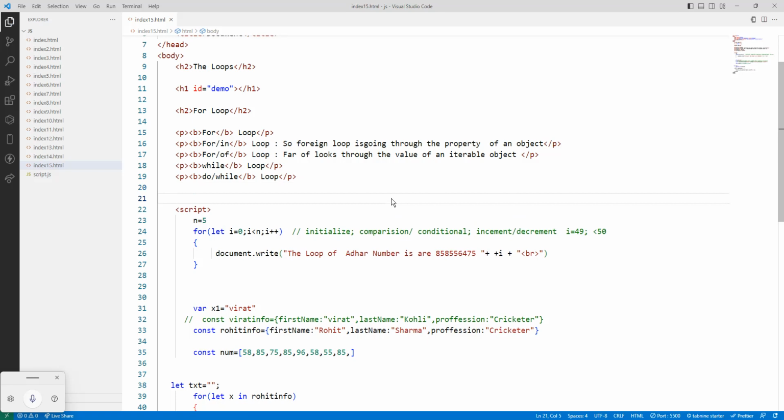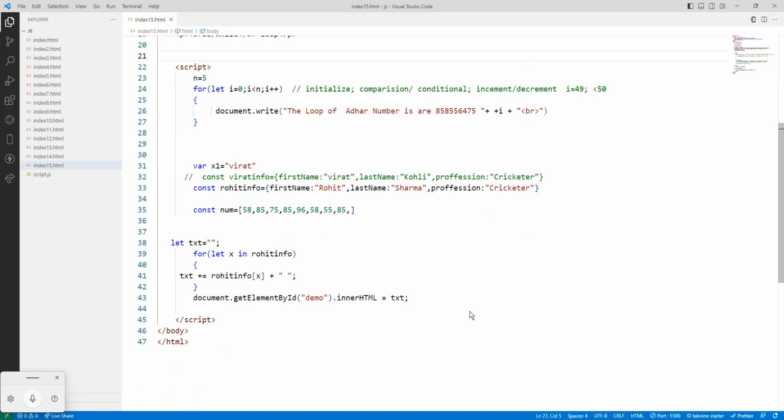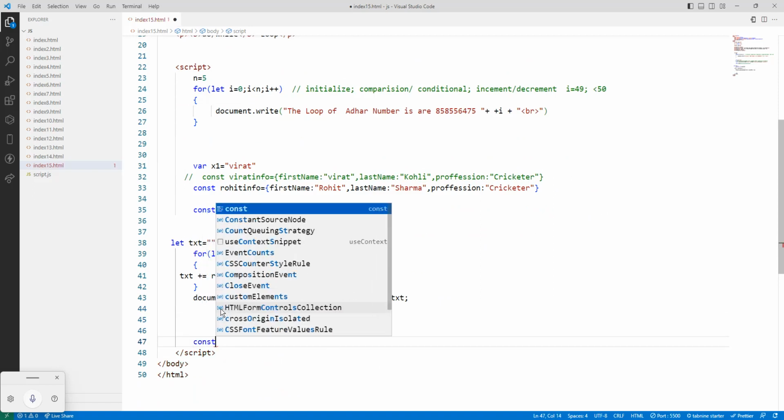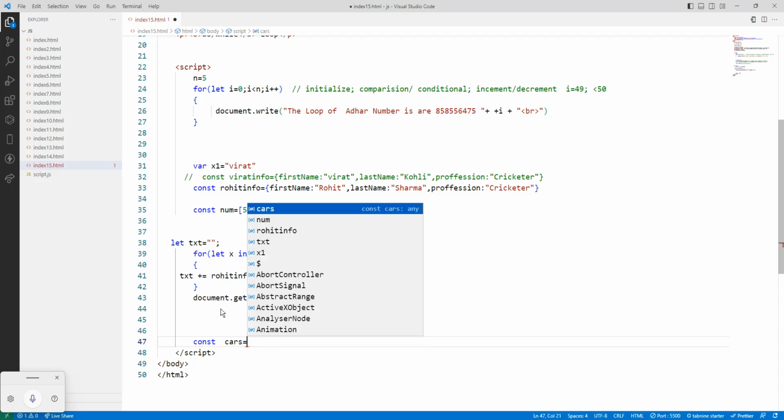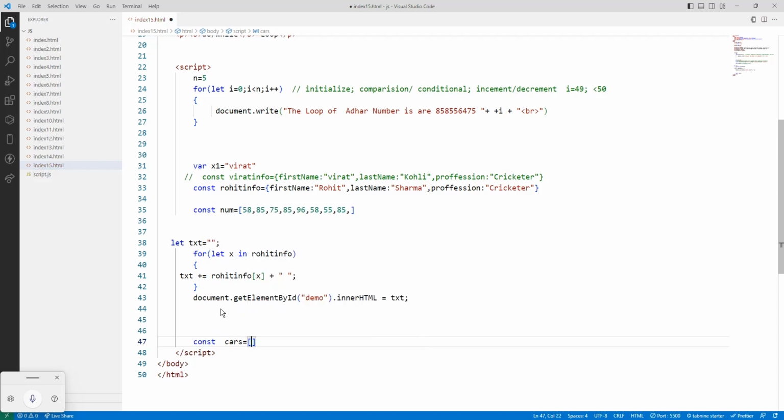Okay, so now for the for of loop, I will take one example. We have taken a names array, right? Constant cars, bracket, Audi, Benz, Innova.